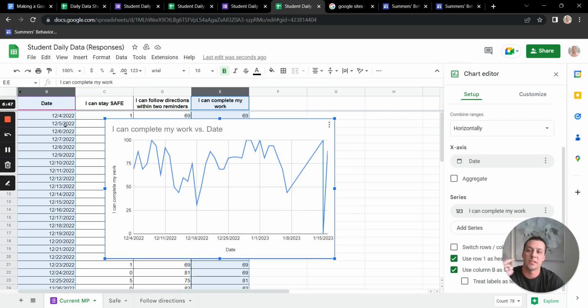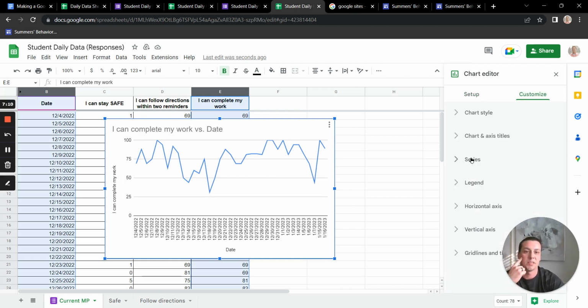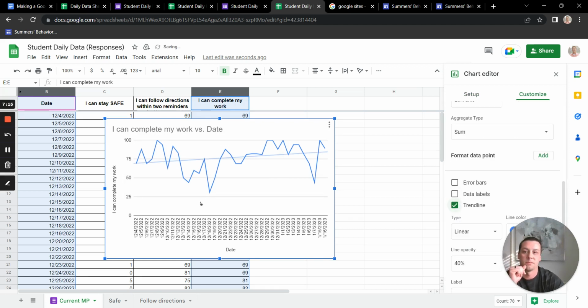You'll see at the bottom, we have a ton of dates, and it only picks and chooses a couple. If you like that, that's fine. If you want to see every date, all you need to do is click right there, and that's going to give you every single date. As you can tell, it auto-recognized already that it's a percentage, 0 to 100. It's done the work for us. Really, the only other thing you have to do is click Customize, Series, and click a trend line. So you can see for this student, since we started tracking data to the current date, we're trending up.